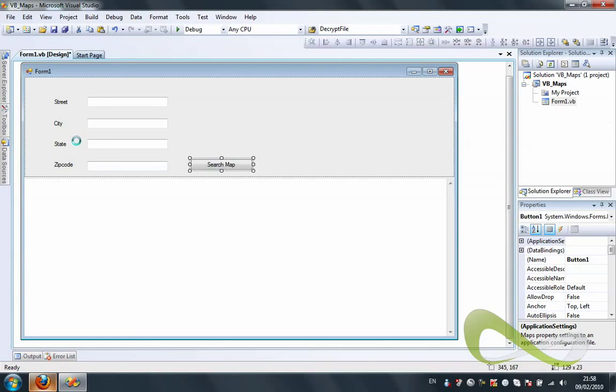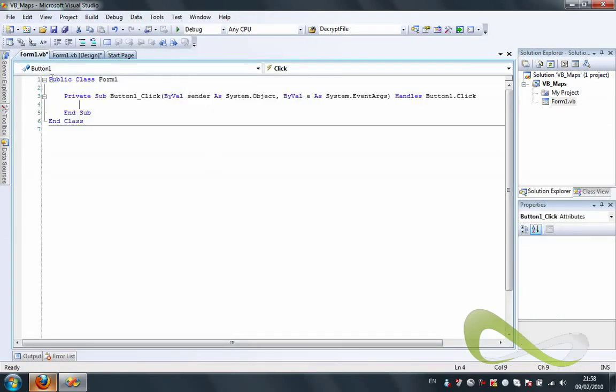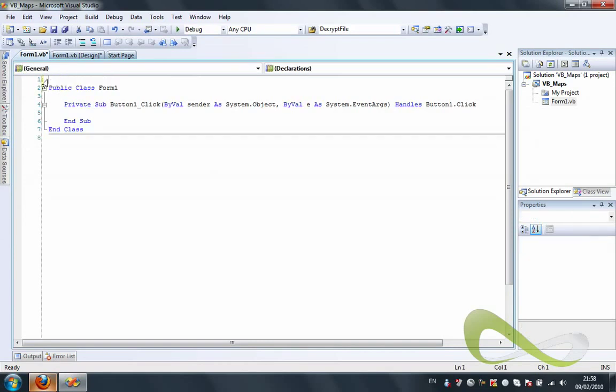So what are we gonna do? Let's double click on this and go to the source code where all the magic happens, and let's import in the beginning, before everything, the library that we're gonna need, which is the System.Text.